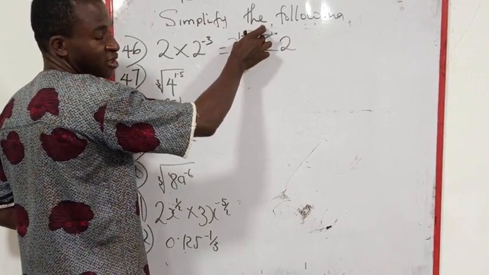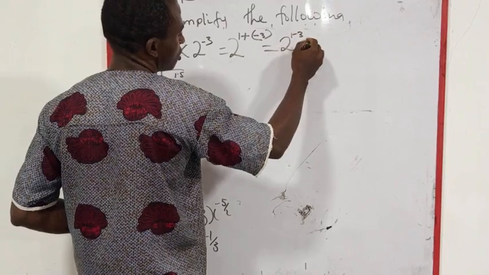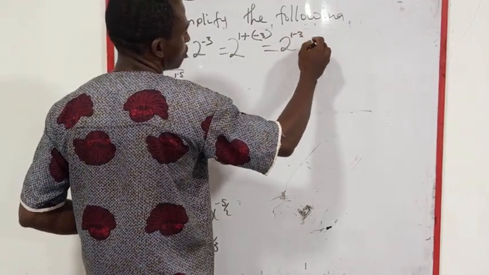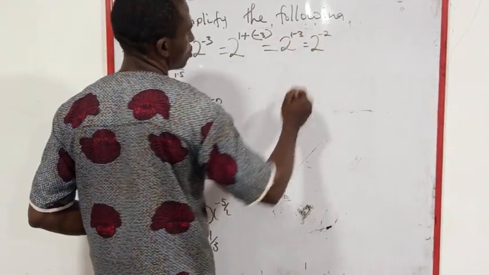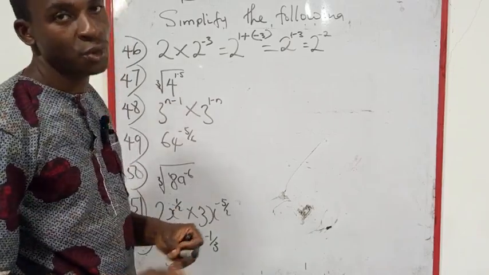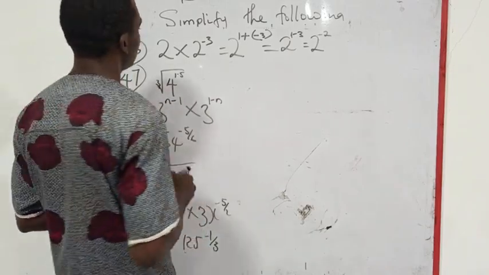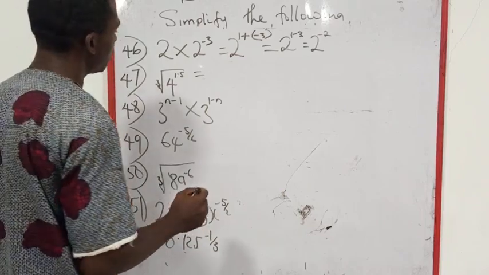Whenever you have two signs like this, what you do is multiply the signs. You now have 1 minus 3, which will give you what? 1 minus 3 will give us minus 2. I'm having 1, I'm owing 3. When I pay, I'm still owing 2. Check my algebra videos, you will see that.